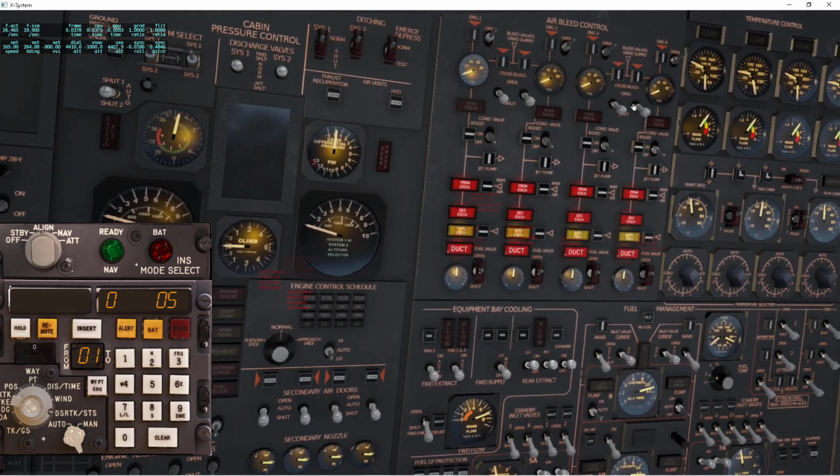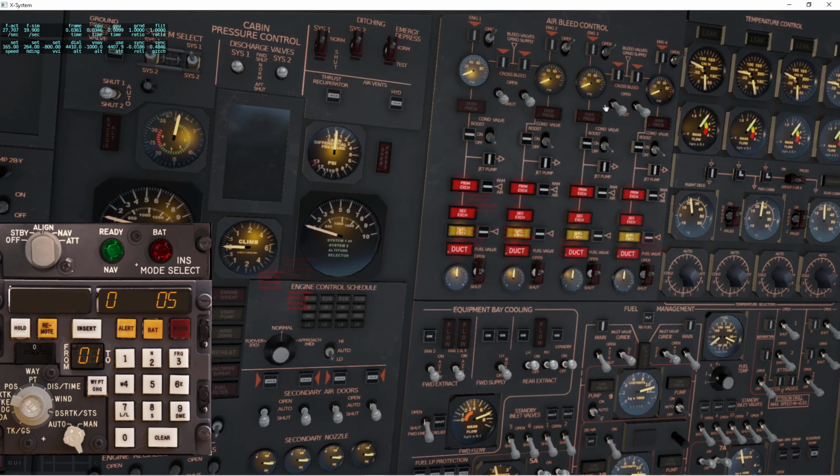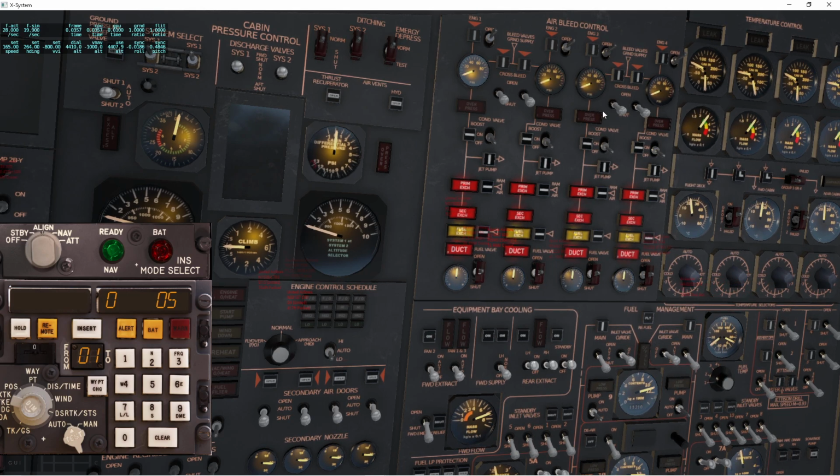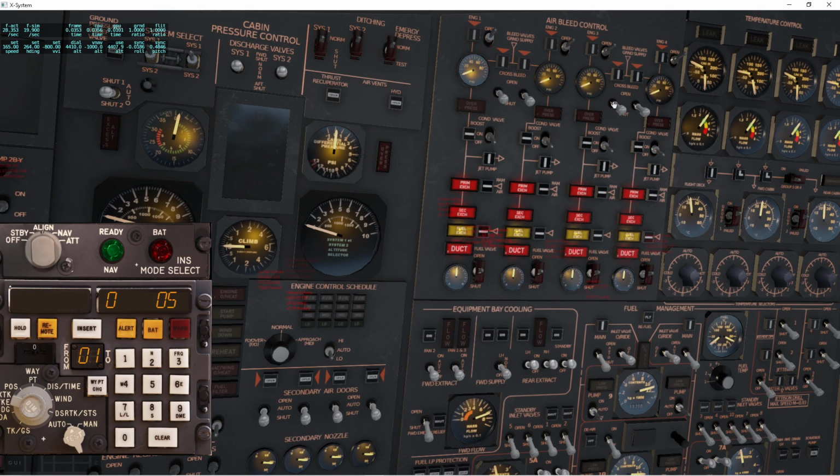And whichever engine we want to start first, we want to start the center. We're going to start 3-2 and then exterior 4-1. Okay, 3-2 and then 4-1. Out of the 4 engines, we want to start the center engines first, and then the exterior engines last. Okay. So engine 3, let's turn on some cross bleed here for engine 3.